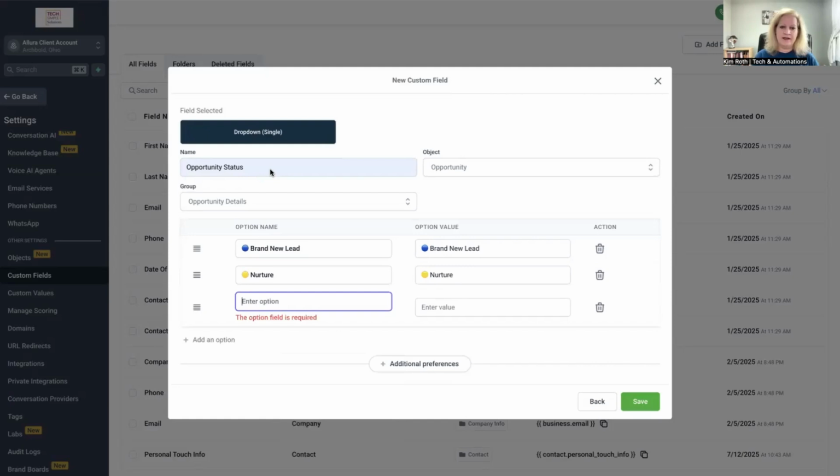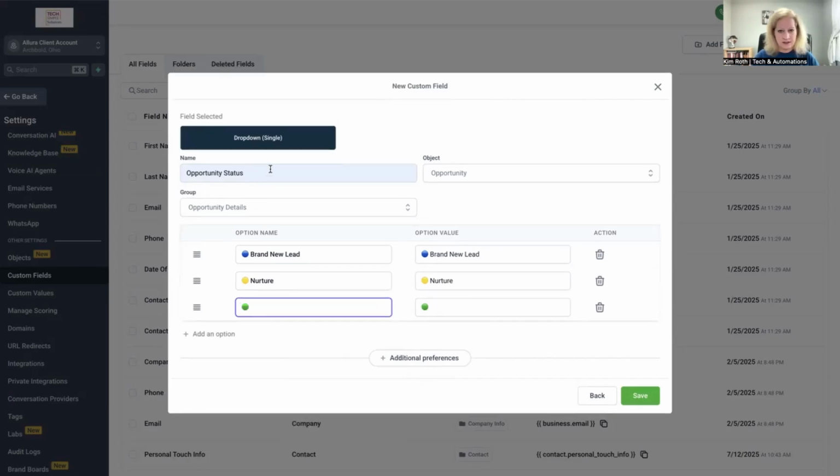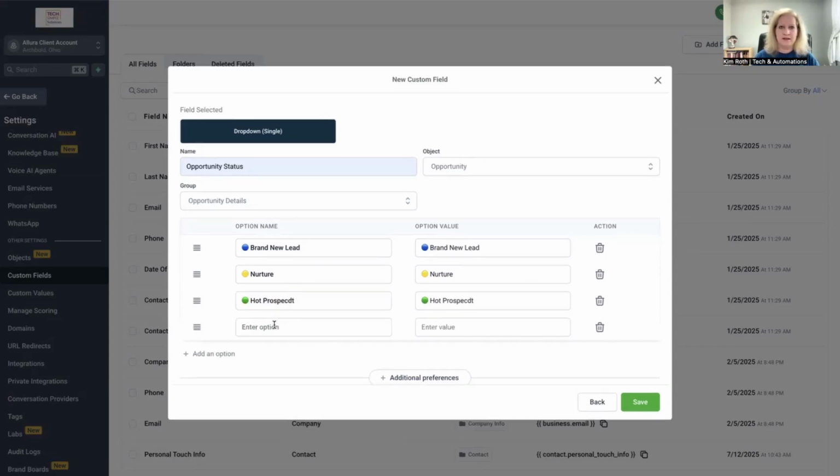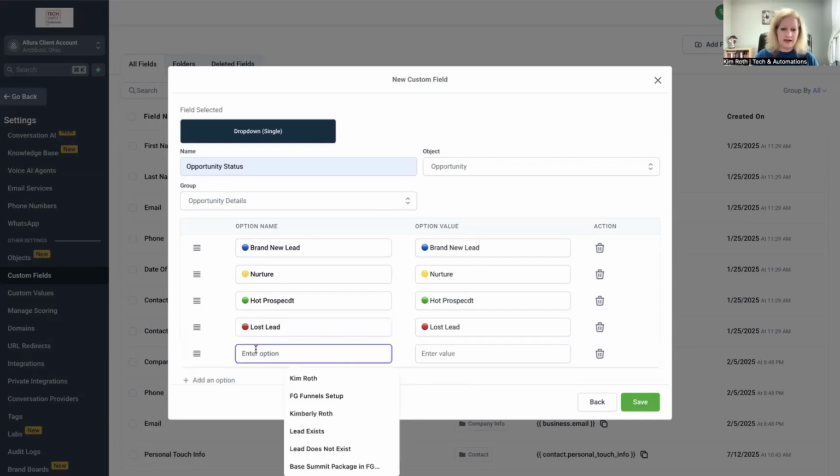And we'll do green for prospect. We'll do red for lost lead. And I am going to do white for abandoned.